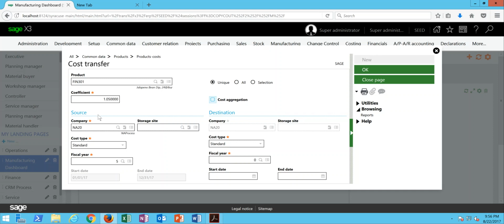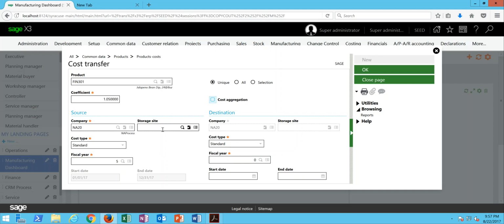Next down here, we have our source section and our destination section. Okay. So let's take a look at some different options that we have here. Now, one way in which we can use the cost transfer is to transfer costs between warehouses. So you know from some of our prior lessons that in X3 we keep a standard cost at each warehousing facility.